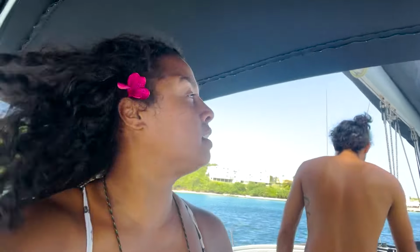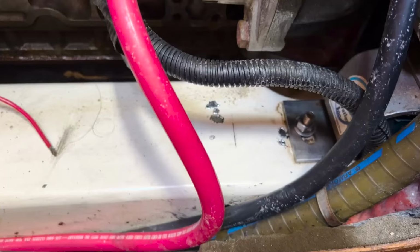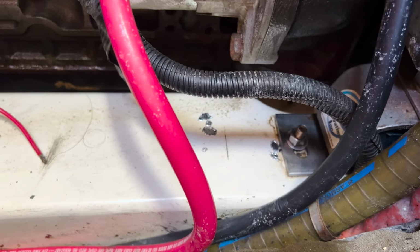Well, before we even try to start it, whenever we run the motor, Matty inspects the motor every time we run it. He checks the engine bay for oil, he checks it for water, he just makes sure things look how they're supposed to look. And he noticed little metal flakes that were melted on the engine bay floor. So that was before we ran in to go do groceries. So now we didn't know what it was. It was under the starter, so we're like, okay, the engine has been running normal.